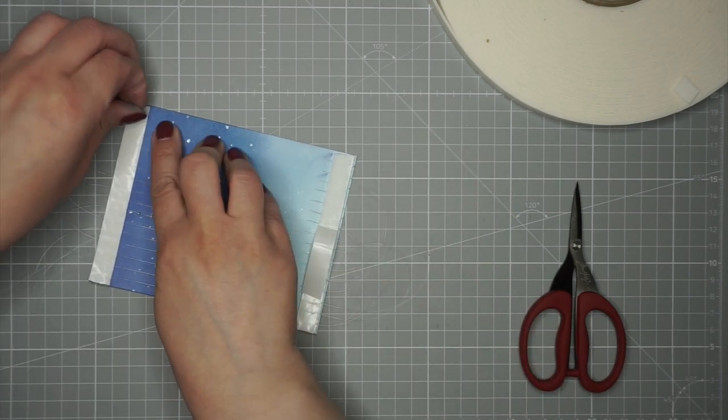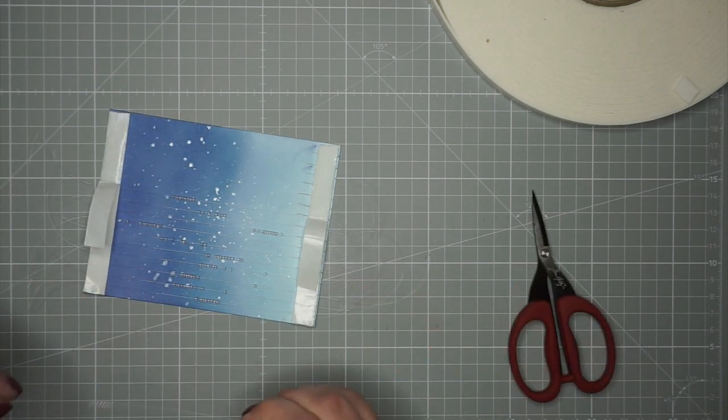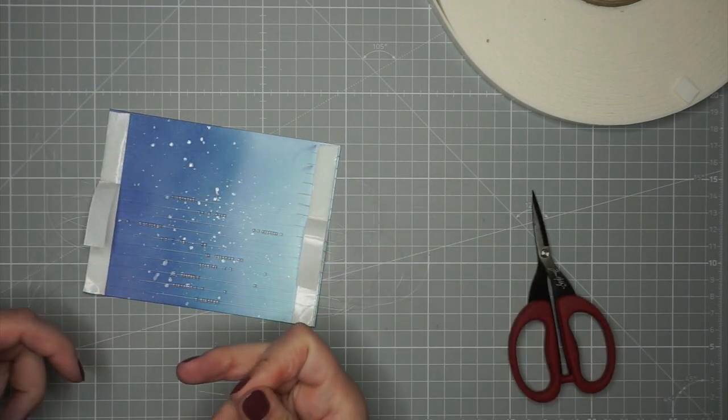Now I'm just starting from the other side because it's getting difficult to have the backing sheets hang over.